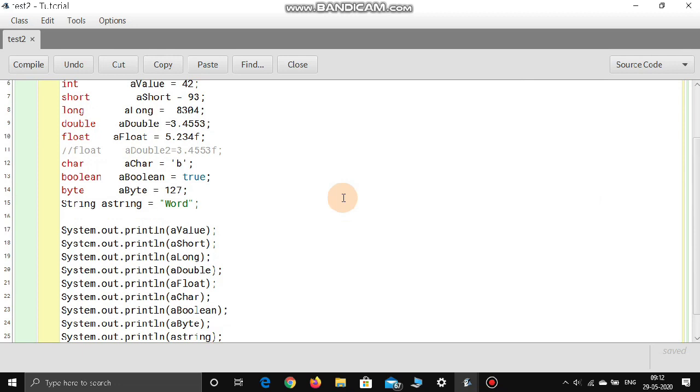Boolean means simply that it has to take a decision in favor of a truth or in favor of a false. Just like in a flowchart, we use a decision box to decide whether our decision will go in the yes direction or no direction. This is similar to that.